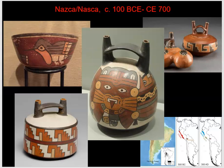During the first intermediate period after the collapse of Chavin, the Moche folks will be in charge in the north, and the Nazca culture will flourish in the south coast, which is a dry and desert region. There are approximately 30 different river valleys that penetrate the landscape, and it will be along these river valleys where folks will live. They are going to share a common culture, but they are going to be distinct within the region of their own riverbank.